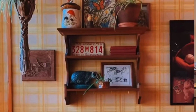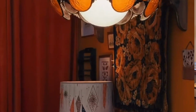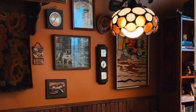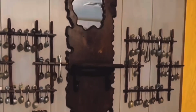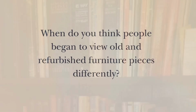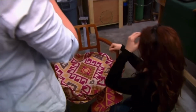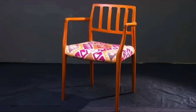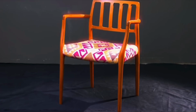Yeah, I think so. I think it's very generational, though. For instance, my mother's parents were of a generation whose goal was to have all new things. It would be kind of an embarrassment, and even if you had a lot of heirloom stuff, it would be put away in storage somewhere. You wouldn't really want that out on display, because what you want to show is that you're part of the new age. Media really embraced repurposing, and they started doing more and more pieces where you got to see the designer taking something and repurposing it, which then made it really sexy. This is a bougie designer person who really knows their stuff, and they're rolling up their sleeves and sanding and painting, and then they would try to inspire you that maybe you could do some of this too.